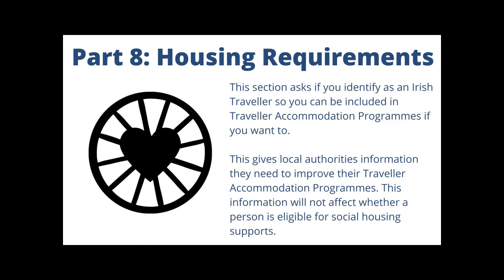Part 8. Housing requirements. This section asks if you identify as an Irish traveller, so you can be included in traveller accommodation programmes if you want to. This gives local authorities information that they need to improve their traveller accommodation programmes. This information will not affect whether a person is eligible for social housing supports.